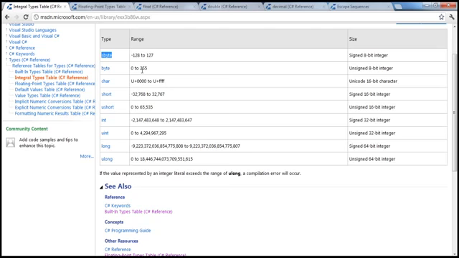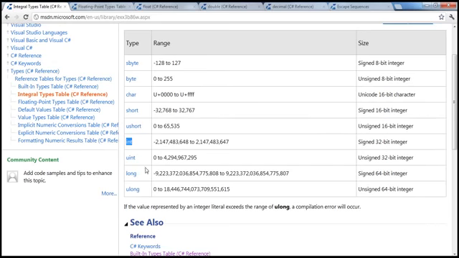Okay, but if you're storing the population of a country, then in that case you may choose the integer data type, because that's a little bigger number, and the population of a country is always a positive number, so you probably want to use unsigned integer. Or if it's much bigger, then you can go for long. Depending on the requirement of your application, you can choose the type that is appropriate.